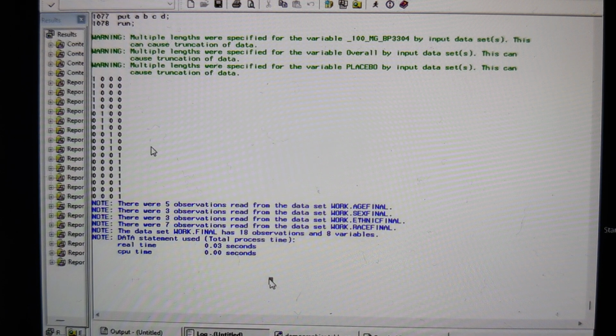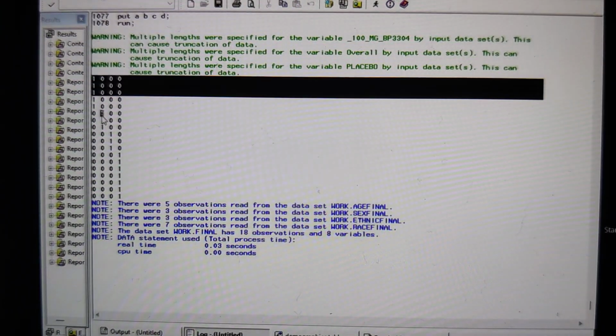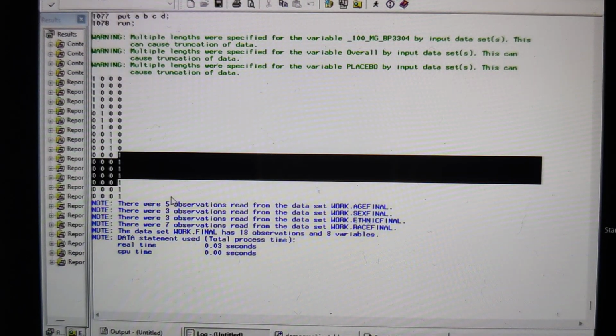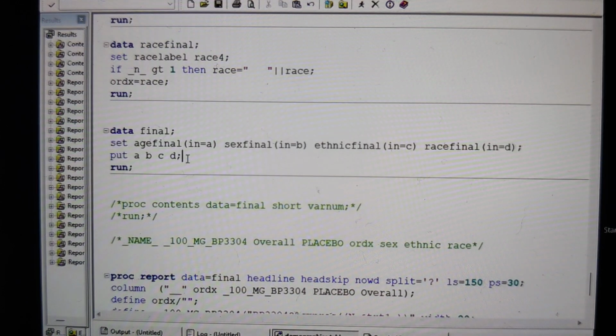If I want to have all these ones in one variable, but at the same time we have the same value for every observation, then we are going to break only after all the ones. But I want to keep this as a 1, change this to a 2, this to a 3, this to a 4, so that we have different values for different data sets, and I can use that variable to break. For that purpose, I'm going to create one more variable called x.